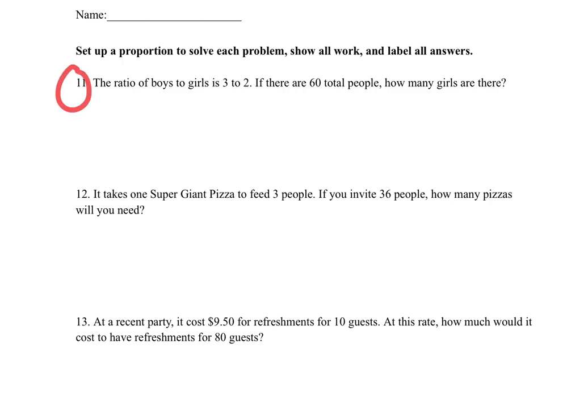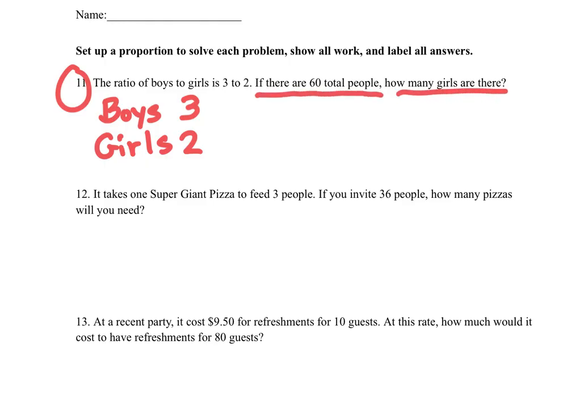because this one is a little bit tricky. So we're given a ratio of boys to girls. So for every 3 boys, there are 2 girls, okay? So we're given this ratio. But we want to know if there are 60 total people, how many girls are there? So this is going to be an interesting thing to set up together. Because we're being asked to set up a ratio for the first time ourselves.